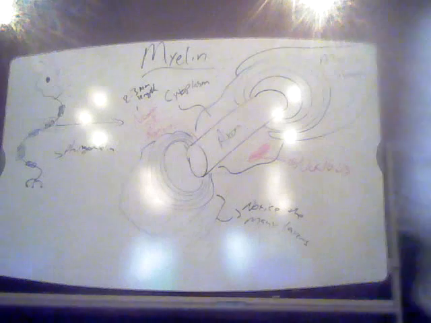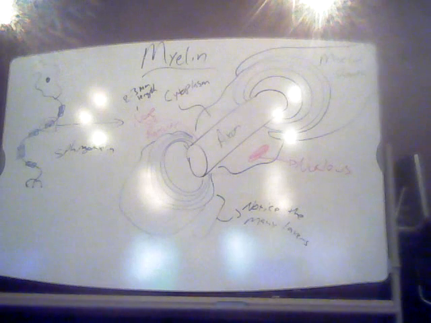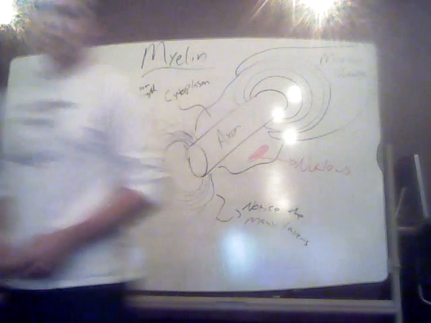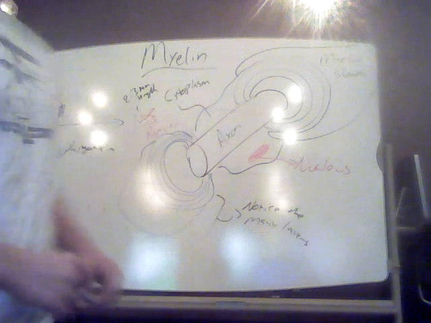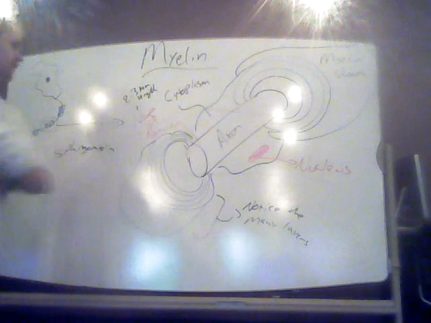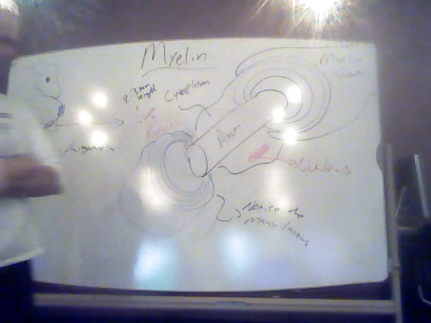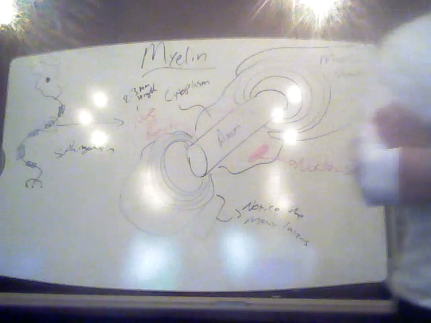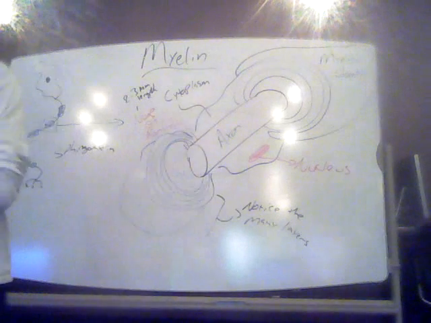Okay, so basically in this next segment, I want to talk a little bit about myelin and the importance of the myelin sheath. Myelin is a fatty insulator that you find around the axons of neurons, especially in heavy abundance in the peripheral nervous system. Now again, the peripheral nervous system isn't the only place where you find these, but I'm just giving an example here.